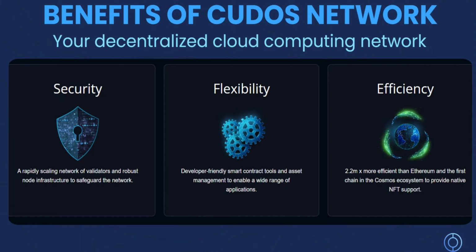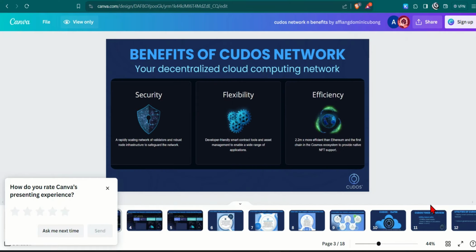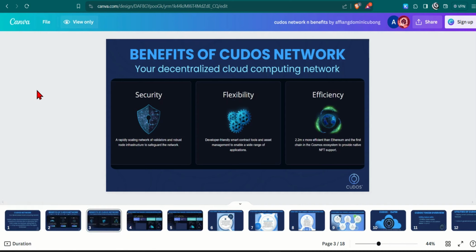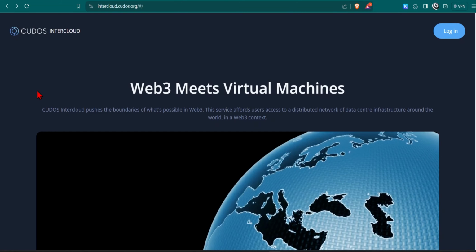It is truly efficient, and it is actually one of the first chains in the Cosmos ecosystem to support native NFTs.